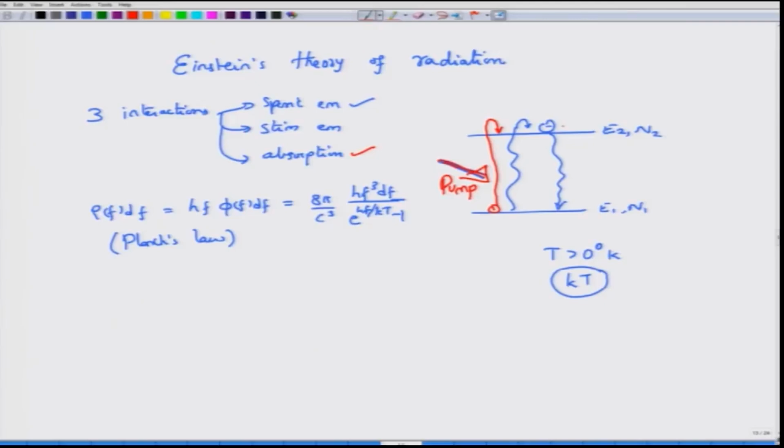Finally, when you have created a sufficient number of excited electrons, and all these electrons are essentially present in the form of excitation, very few of them start to drop on their own, and how many excited atoms drop spontaneously is proportional to a certain constant A times the density of population that exists in the energy level E2. So, we call this the density of population.